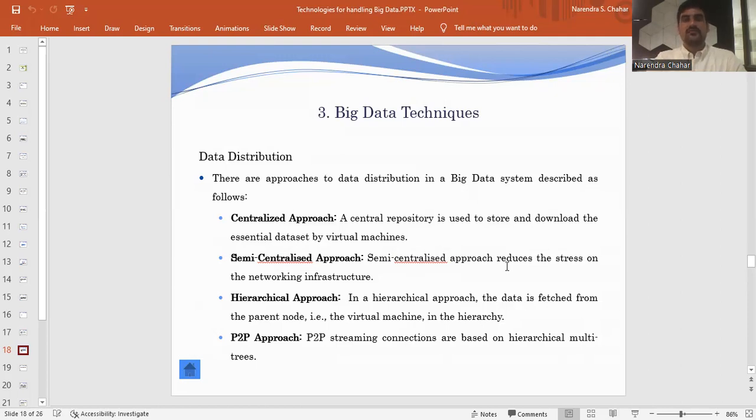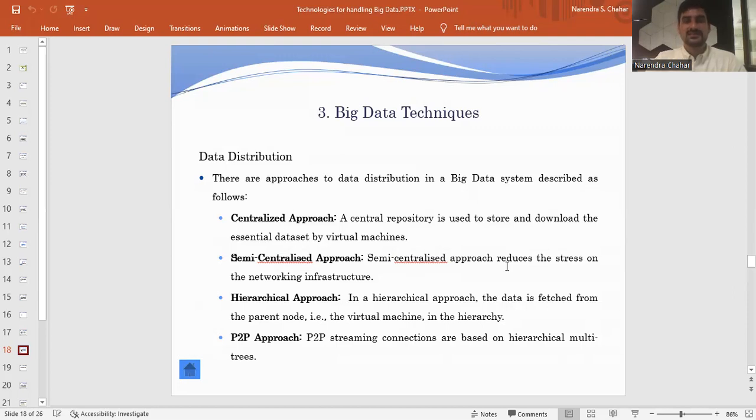Just like we have a server and host model. A server has control, and other nodes or other systems, we can say hosts, only store the data whose record is found on the server. Next one is the semi-centralized approach.